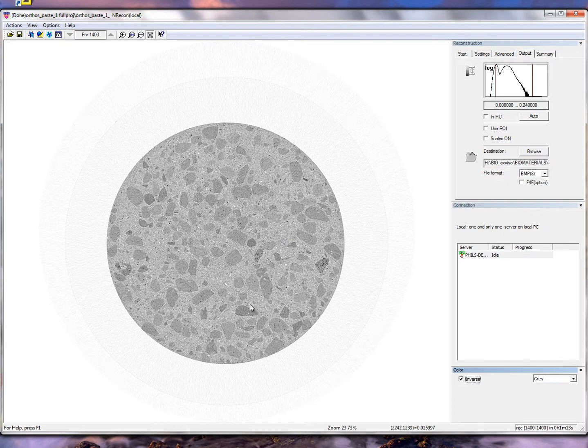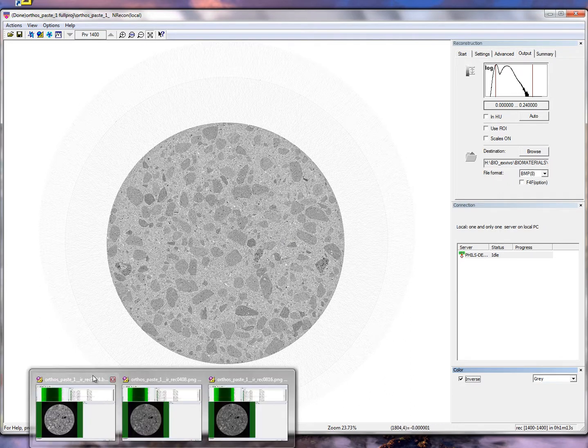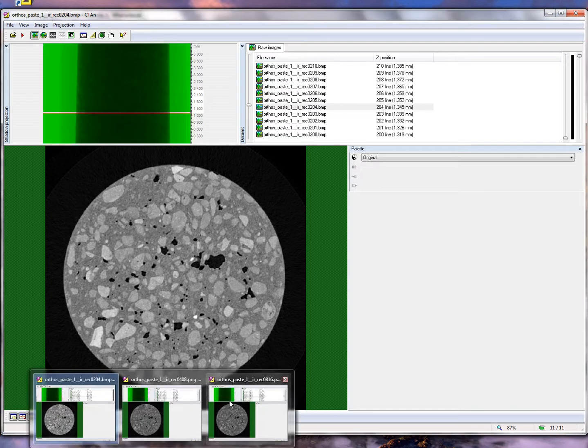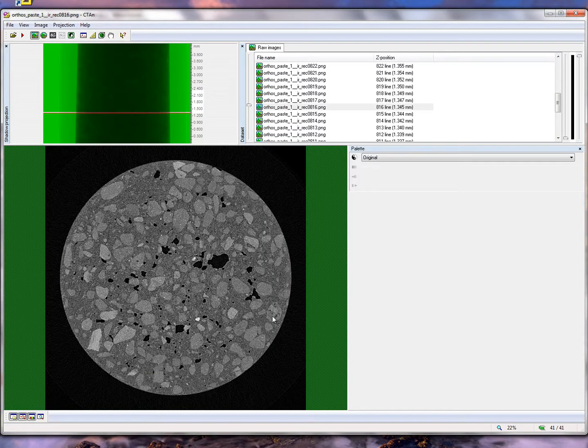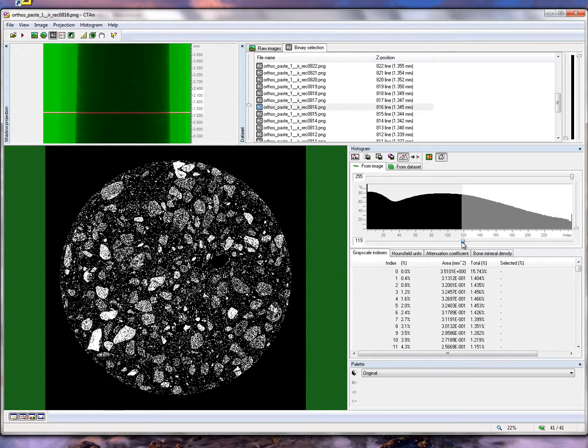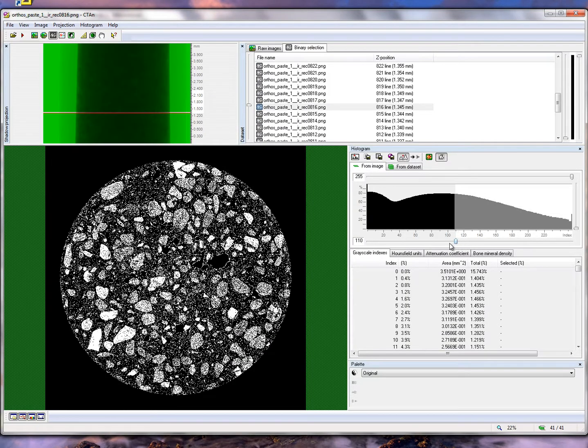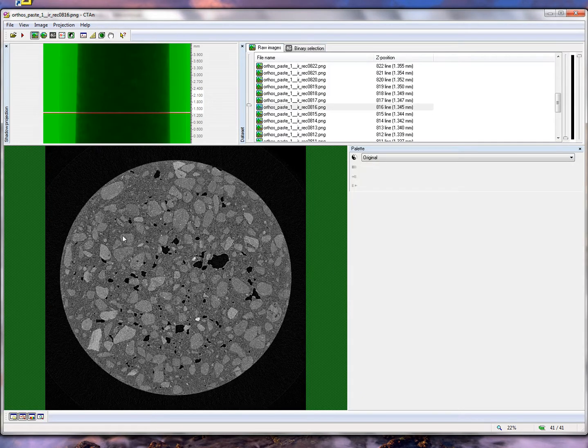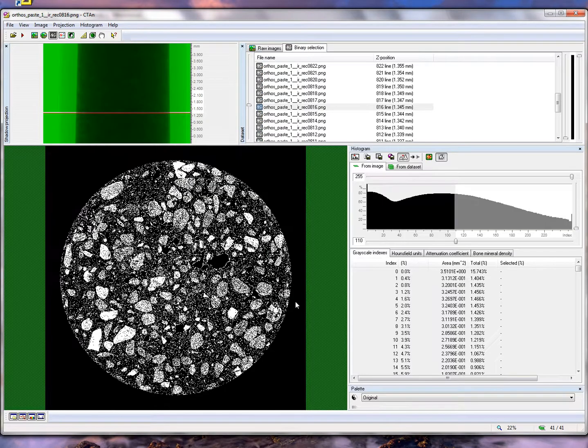If we import these reconstructed images into the analysis software, we can look at the signal-to-noise ratio in the binarized or segmented image. If we seek to binarize a high-density component, we find that there are a large number of noise dots in this image, although visually the grains are quite clearly visible. The signal-to-noise ratio means that in binarization, a lot of noise has to be overcome.